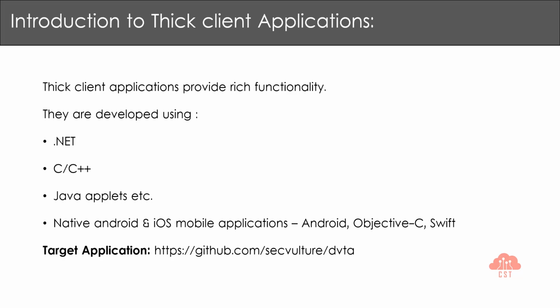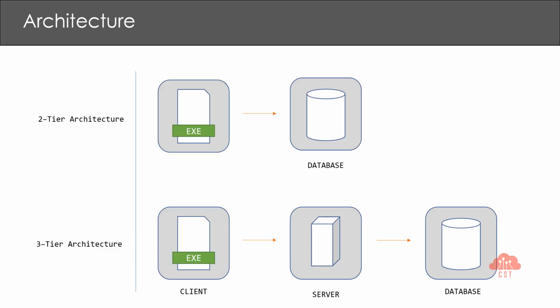Now, in this course, we are going to use an application called DVTA, Damn Vulnerable Thick Client Application, which is developed using C#.NET. It's an open source application which is available at the link provided on the slide. However, we are going to use a modified version of DVTA in this course. We're not going to use this DVTA application as is because it has some minor issues that we need to fix. So I have modified this application in a way that it fixes all those issues. In addition to that, I have added some more challenges to the application, so it will be more fun while testing this.